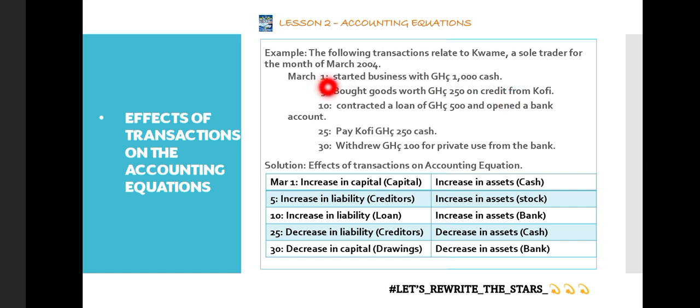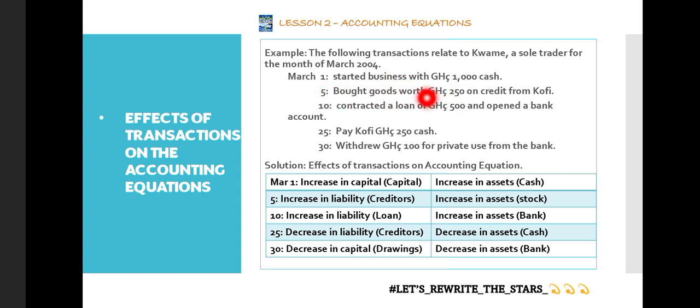Now, the very moment he bought goods and they didn't specify the actual thing we went to buy, you create a purchases account. You create what? Purchases account. So the very moment he bought goods without them specifying what we are buying, it is a purchases account. But in this case, because we are looking at it within the accounting equation, the goods here is representing the stock of the business.